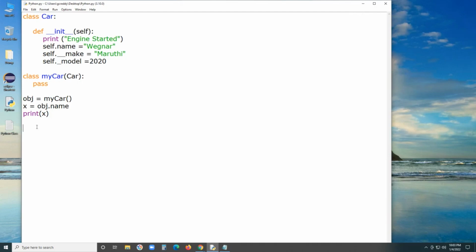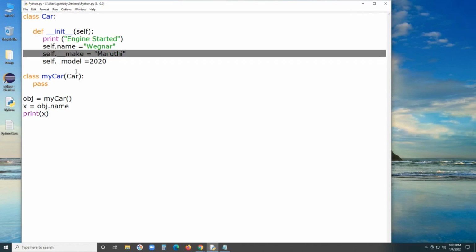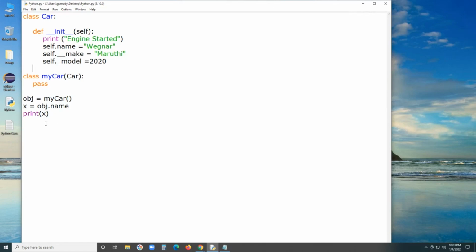Now Wagoner is displaying. Now I want to make self.__make, that is a private field. I want to access that private field. How to access?